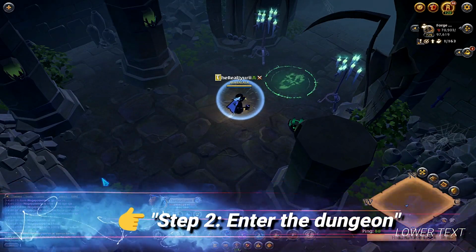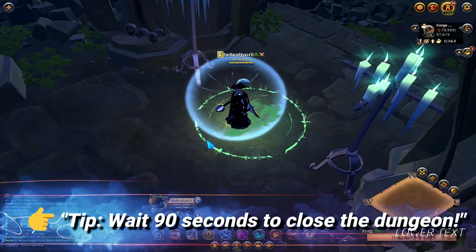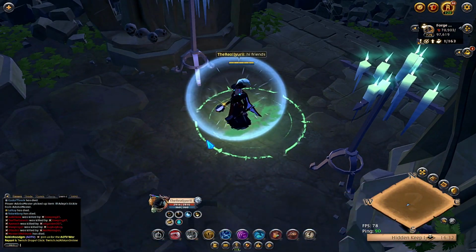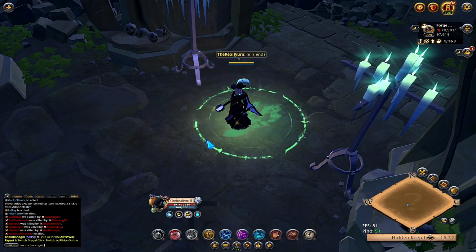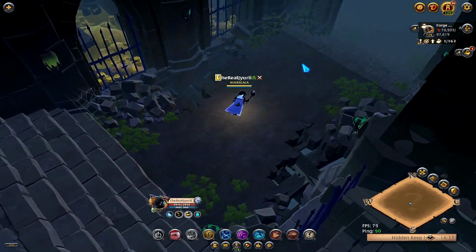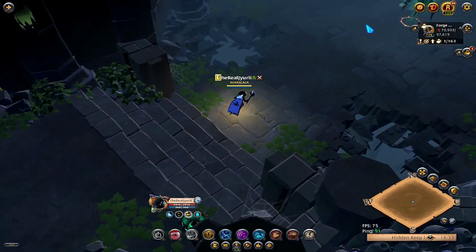Enter the dungeon, but don't rush in right away. It's very important to wait for 90 seconds after entering. Why 90 seconds? Because during this time the dungeon is still open, meaning other players could invade and mess up your run. After 90 seconds, the dungeon entrance will close and it becomes your private dungeon. This is a simple trick to make sure you have a safe and clean run without worrying about gankers. Alright, now the dungeon is yours.